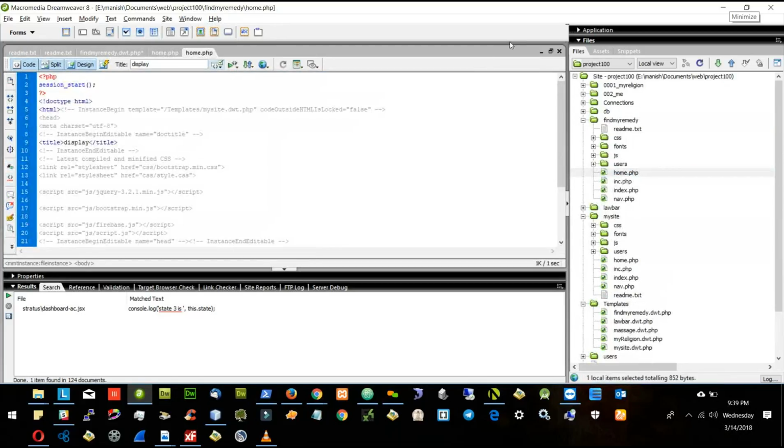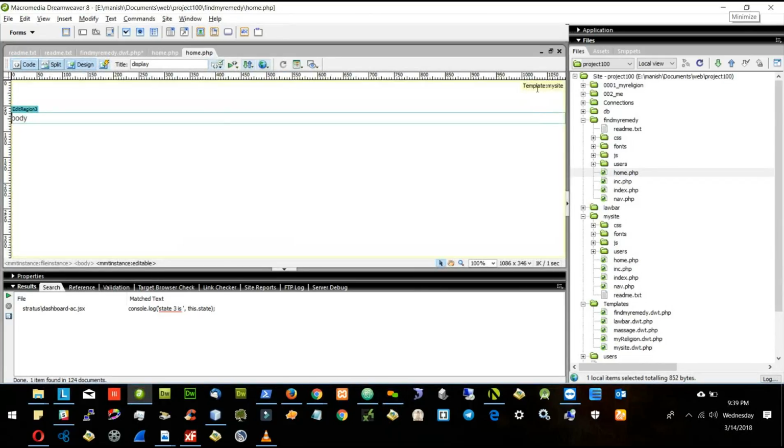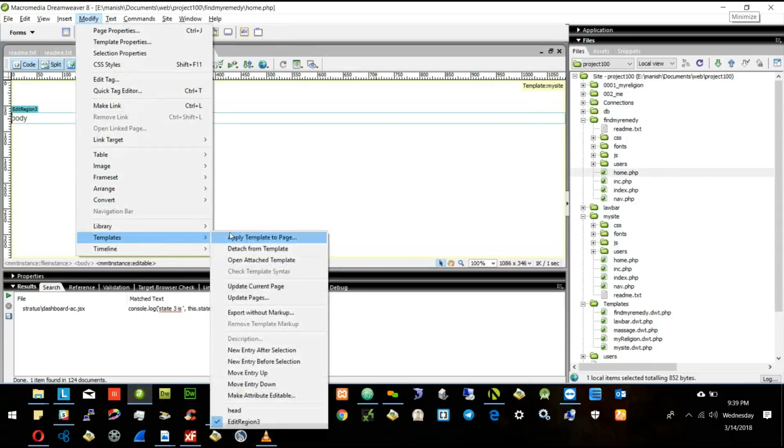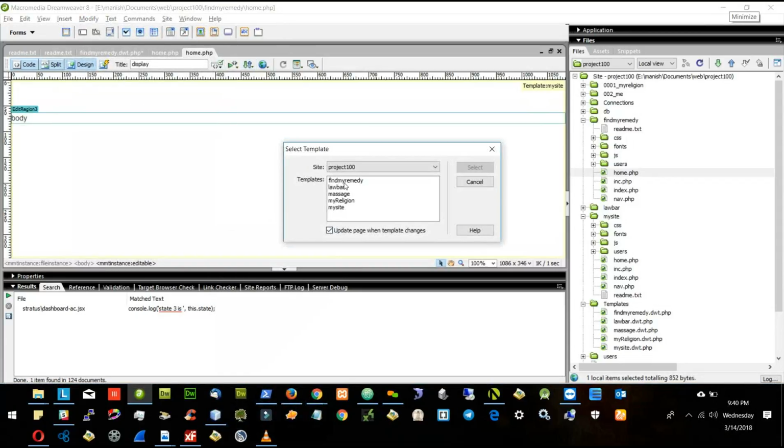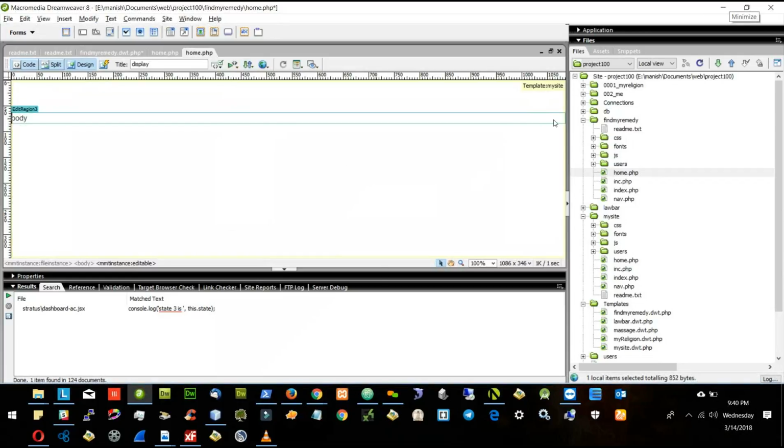And here we have the template, if I open this, the template is my site. So I will update the template to Find My Remedy, so now it will change to the Find My Remedy template.